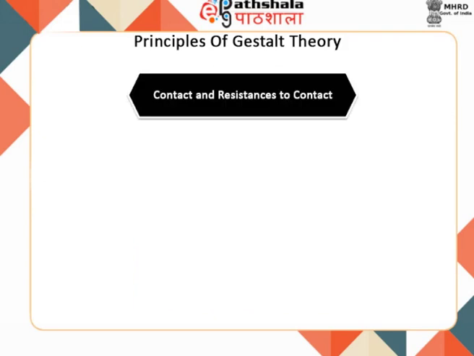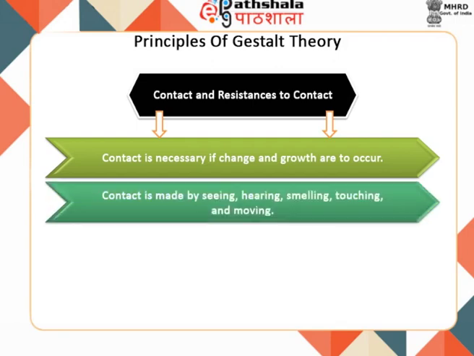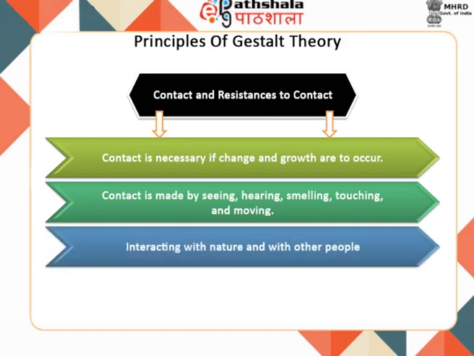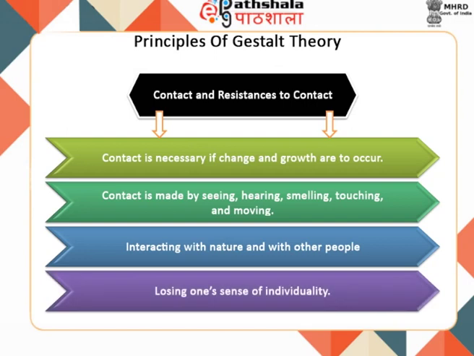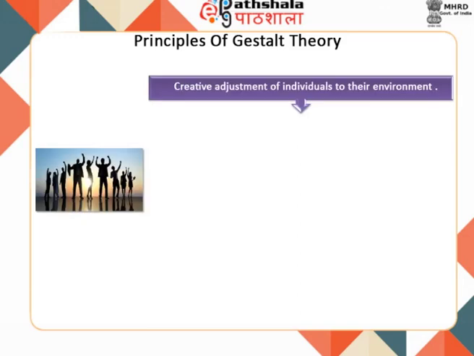Contact and resistances to contact. In Gestalt counseling, contact is necessary if change and growth are to occur. When we make contact with the environment, change is inevitable. Contact is made by seeing, hearing, smelling, touching, and moving. Effective contact means interacting with nature and with other people without losing one's sense of individuality. It is the continually renewed creative adjustment of individuals to their environment.